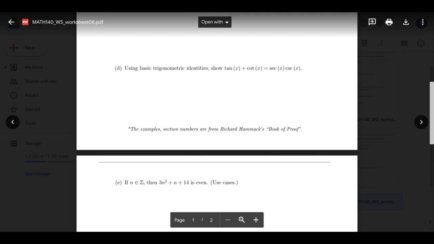Let's say the left side has tangent x plus cotangent x, sine over cosine plus cosine over sine. That equals, we need a common denominator. So the common denominator is sine cosine. So we have sine squared plus cosine squared. I think you're missing a square, right? Divided by cosine times sine. Then sine squared plus cosine squared equals 1. Good. So 1 divided by cosine sine. Well, 1 over cosine is secant, 1 over sine is cosecant, equals the right-hand side. Great. Yeah, this works. There are different ways of doing this.